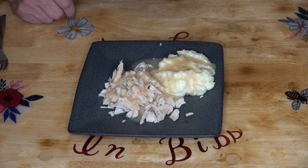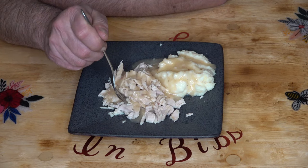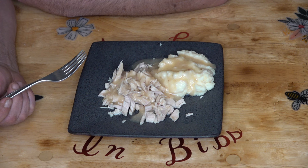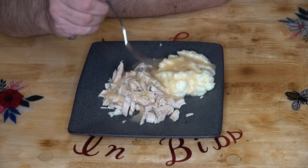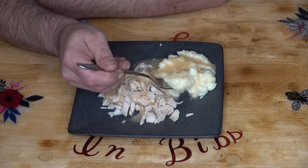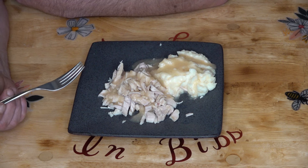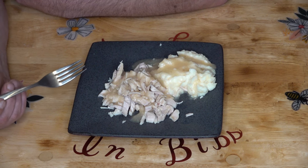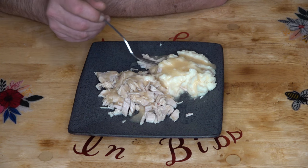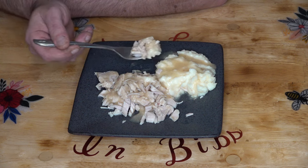Okay, let's dig in, see how that came out. Turkey. Rehydrated perfectly. Mashed potatoes and gravy. Oh yeah, John, that's a winner. Definitely a winner.